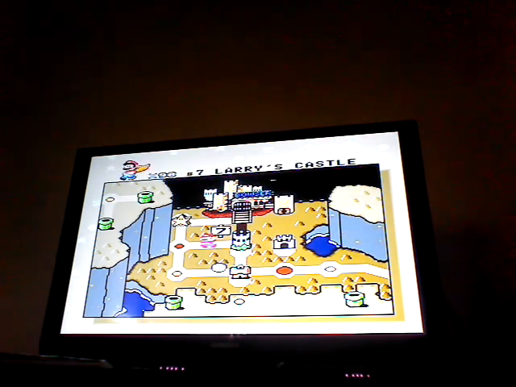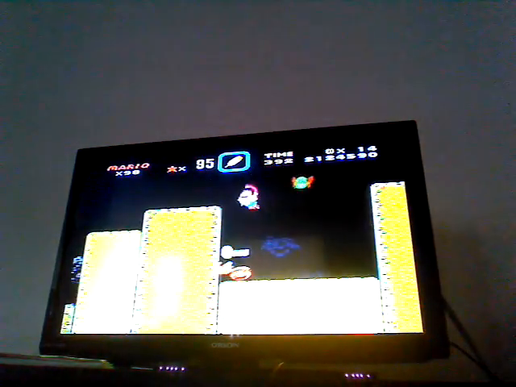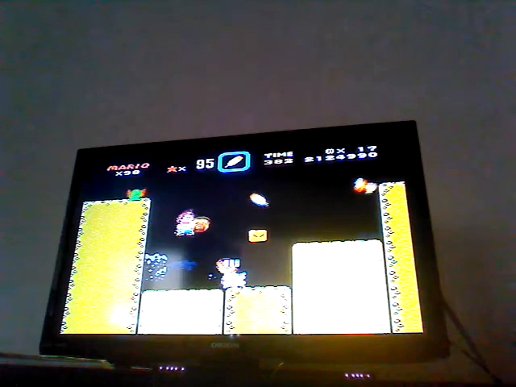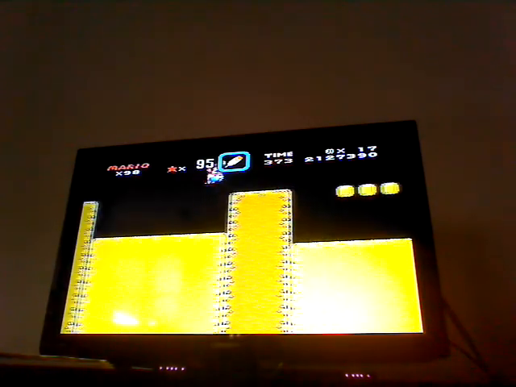Alright. Let's go back to Valley of Koopa 2 so that I can show you guys 1, the secret exit, and 2, the way to go as to why you can't bring the Yoshi with you because it's dangerous.